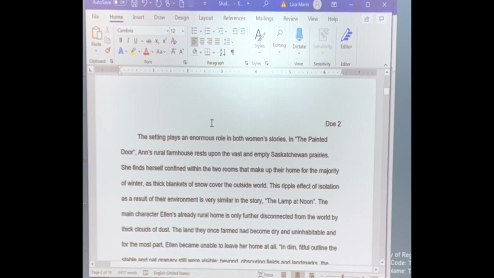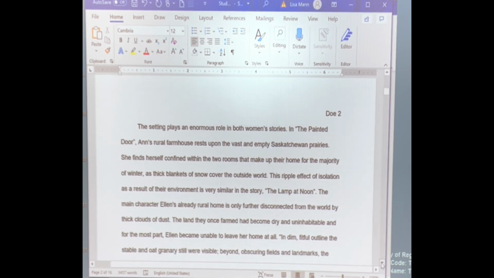Then simply click return and make sure your margins are set to the left-hand side, and you can start typing your second paragraph. Now, again, the beginning of your second paragraph needs to be indented. It needs to be tabbed over. So you can simply click the tab bar on the top left-hand side of your keyboard, or if you don't have that ability, you can click the space bar about 5 times to get this to tab over.